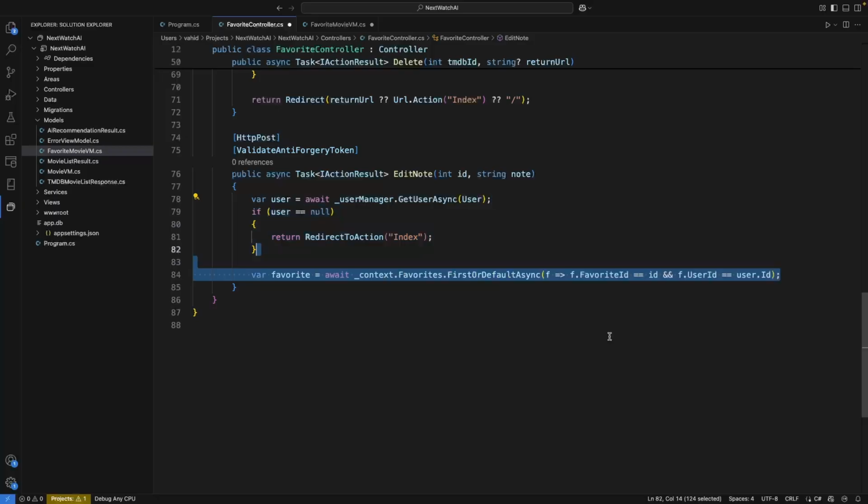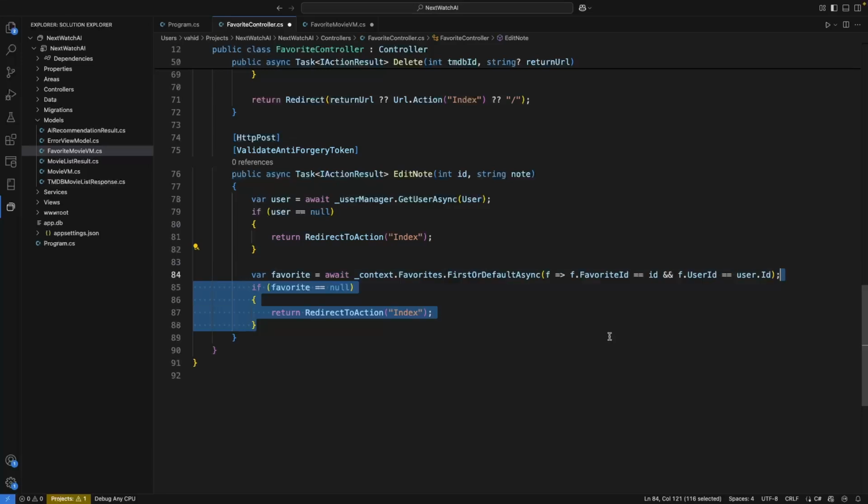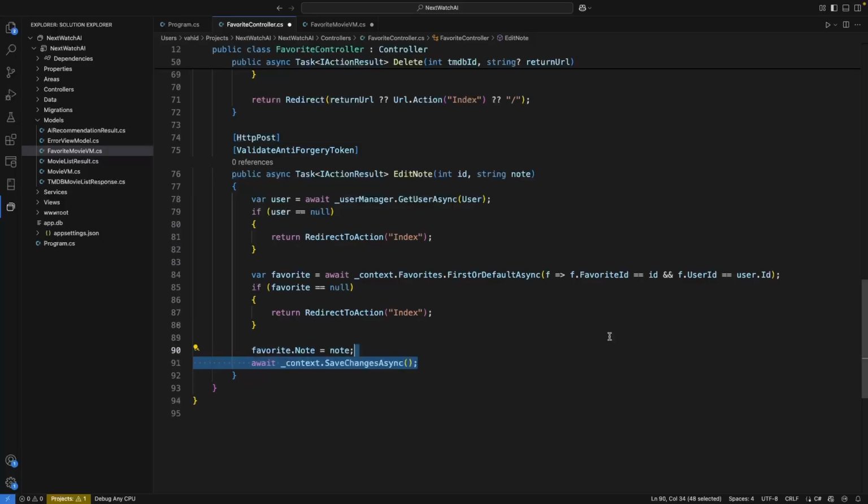We query the favorites table and find a matching record using the favorite ID and user ID. This ensures users can only update their own notes. If a matching favorite is found, we update its Note property using the posted form value. And finally, we call SaveChangesAsync to persist the update and redirect the user back to the Index page.